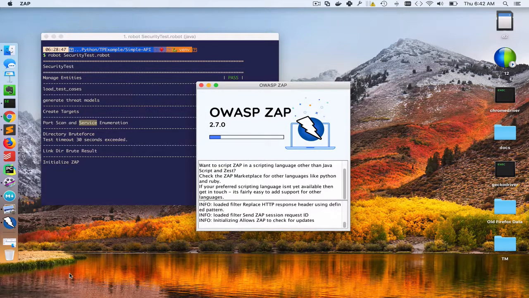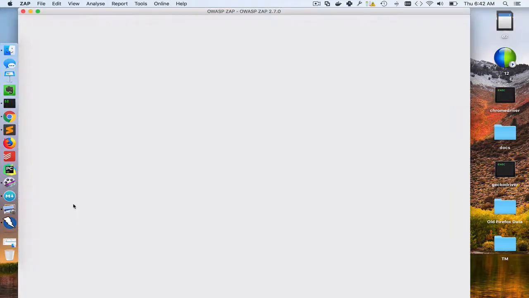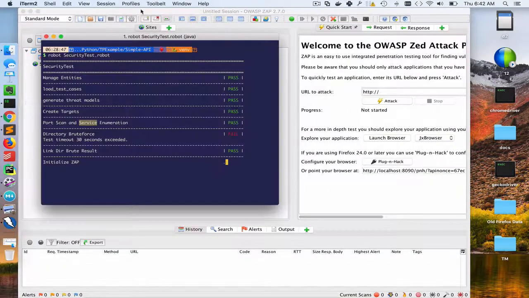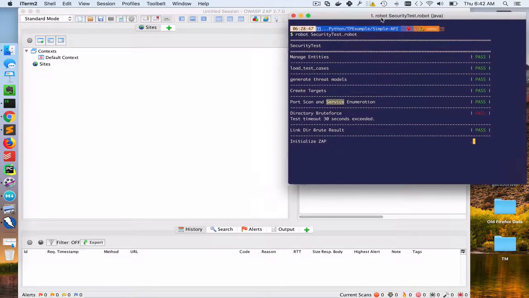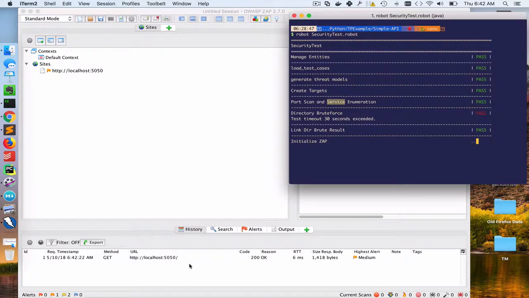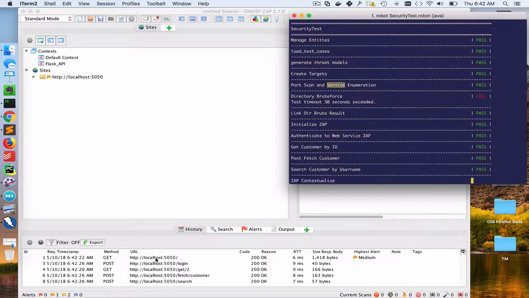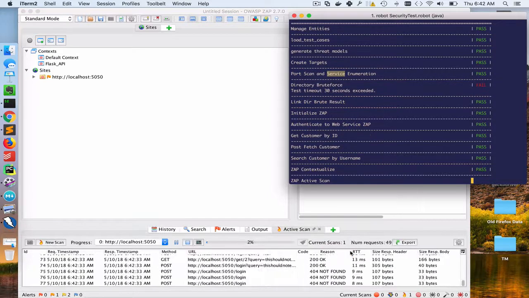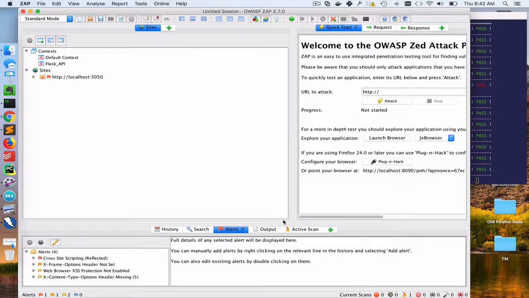So Zap starts up, and as you can see, all of this is completely automated. Zap starts, then the authentication of the REST API should really start happening now. So it accesses the REST API, and you can start seeing some activity in Zap soon. The REST API starts up, and then authentication happens. It fetches the few functions, all of those work, and then it should start the Zap Active Scan. And as you can see, Zap Active Scan has started. It's already identifying a bunch of results here.